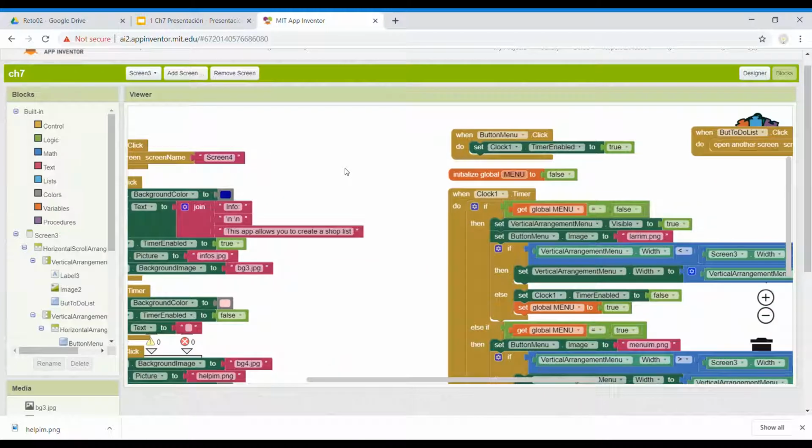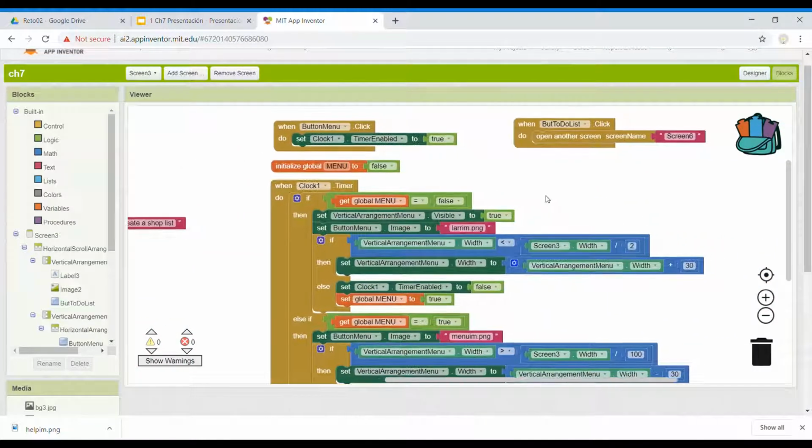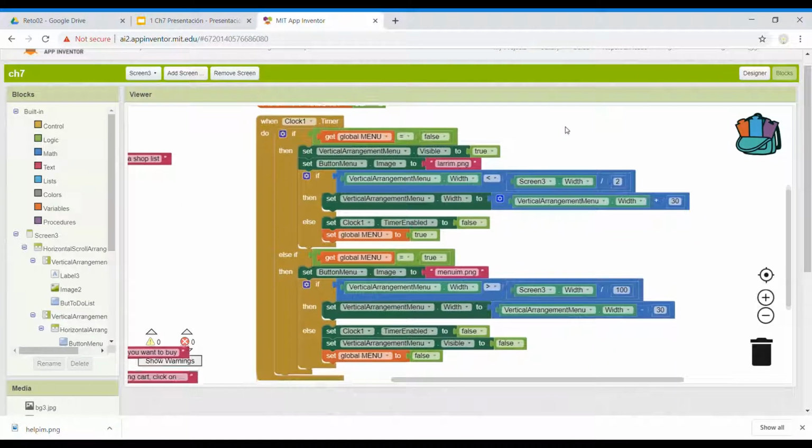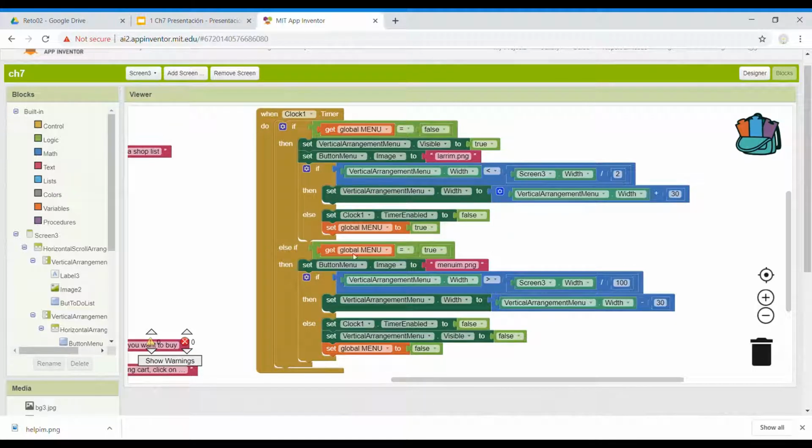Now, for the menu that slides, these are the blocks. This indicates that the clock will start counting. I had to create a variable with the name menu, and all this is for the menu that slides.